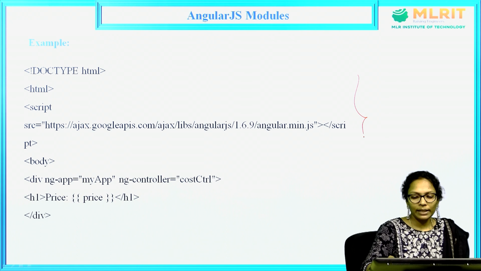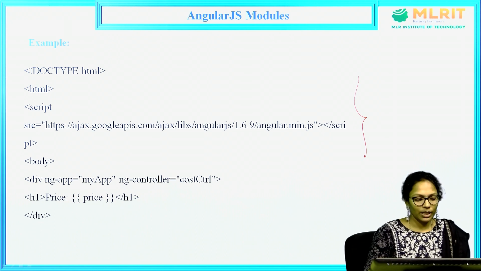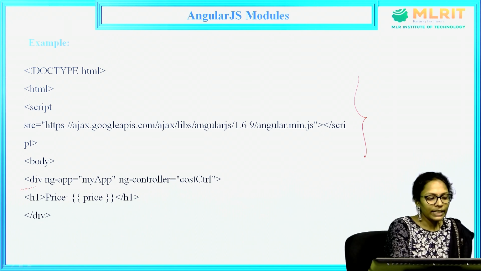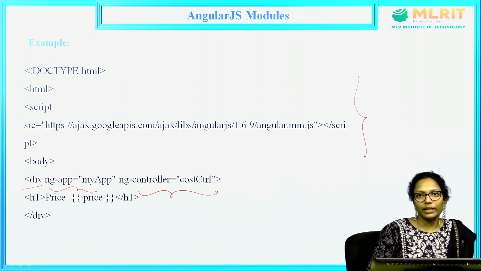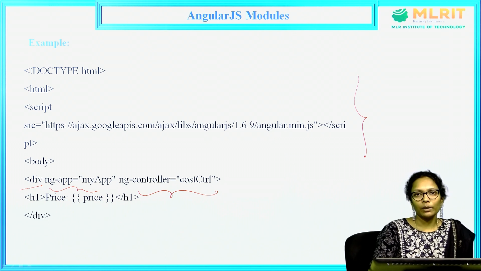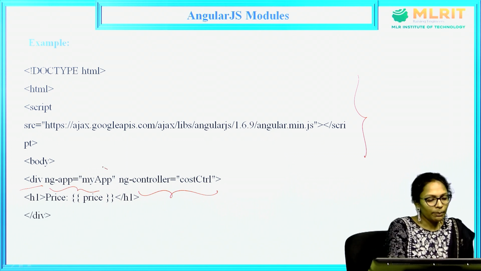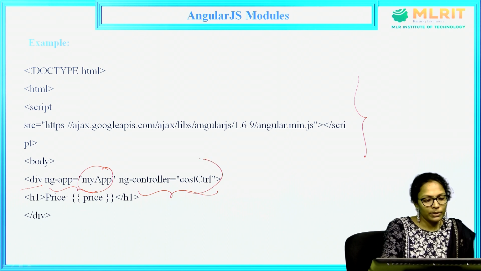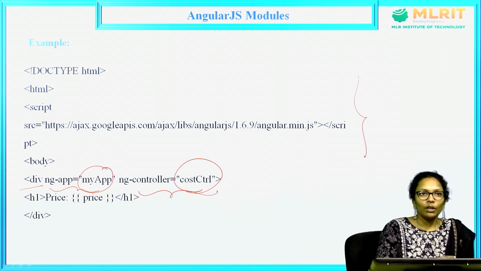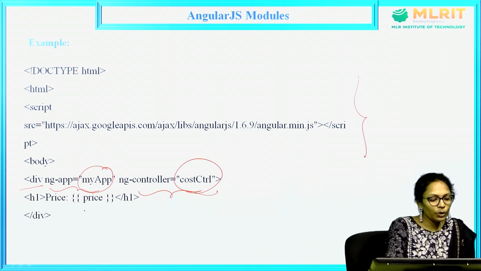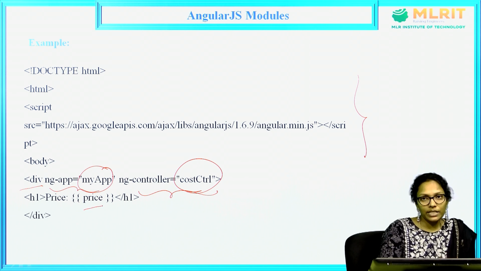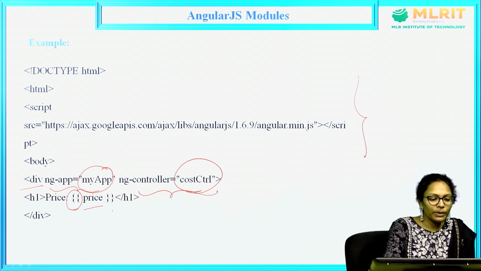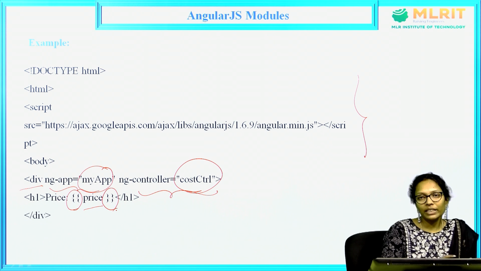We know this is the mandatory code for using the AngularJS libraries, and while writing the division tag, if you observe, I am writing two attributes mandatorily. Till the previous program, we used to write only one attribute, that is ng-app. The ng-app name is miapp, and the ng-controller name is cost control. Now what I want to print here is a variable called price. Within double curly braces, whatever you write will be printed as it is. But what is this price?